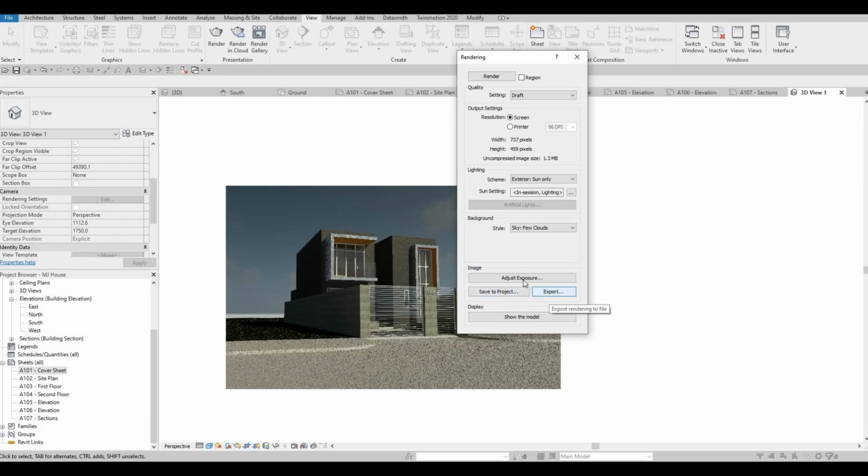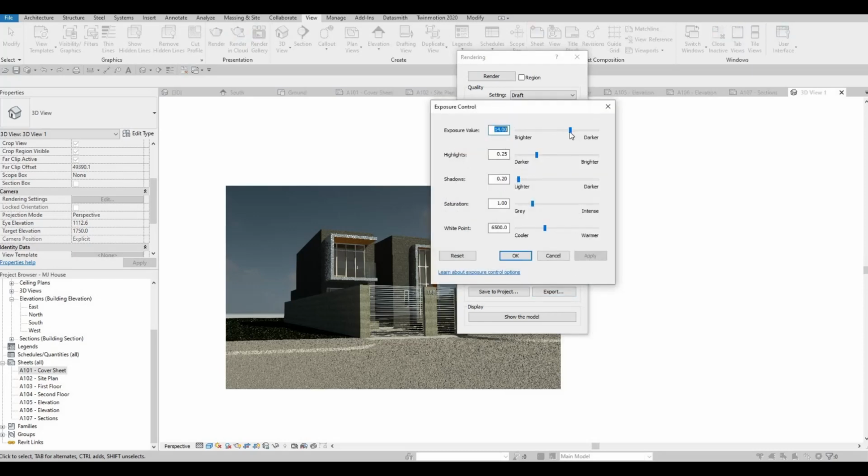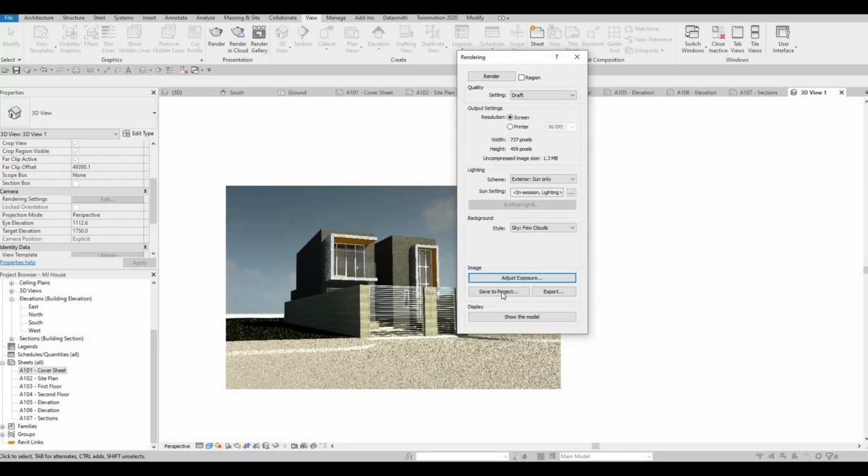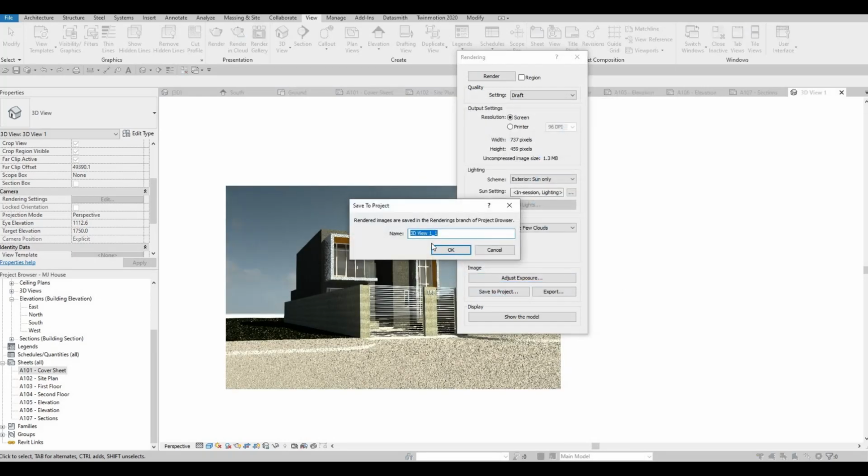So you can basically adjust the exposure if you want to. You can save it to the project, and you can also export the file. So here I could just basically create a different exposure, and then I could apply all of those. So I could save this to my project.